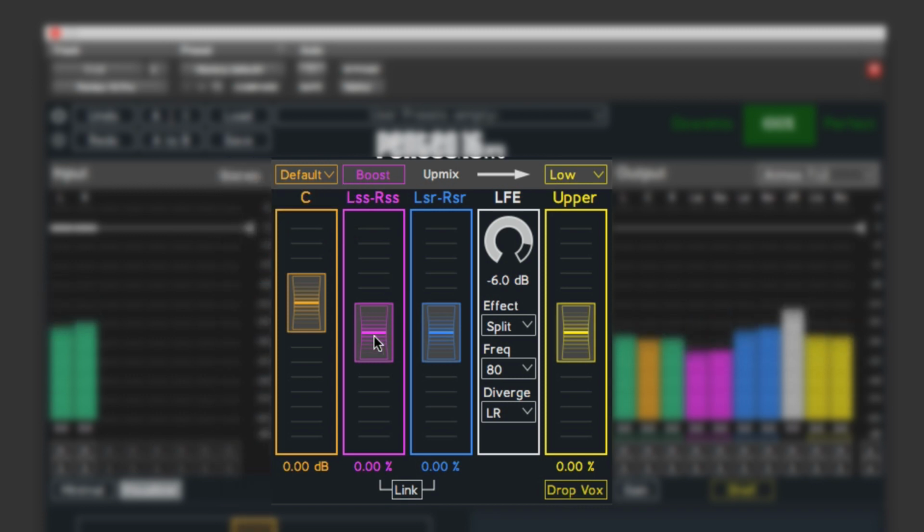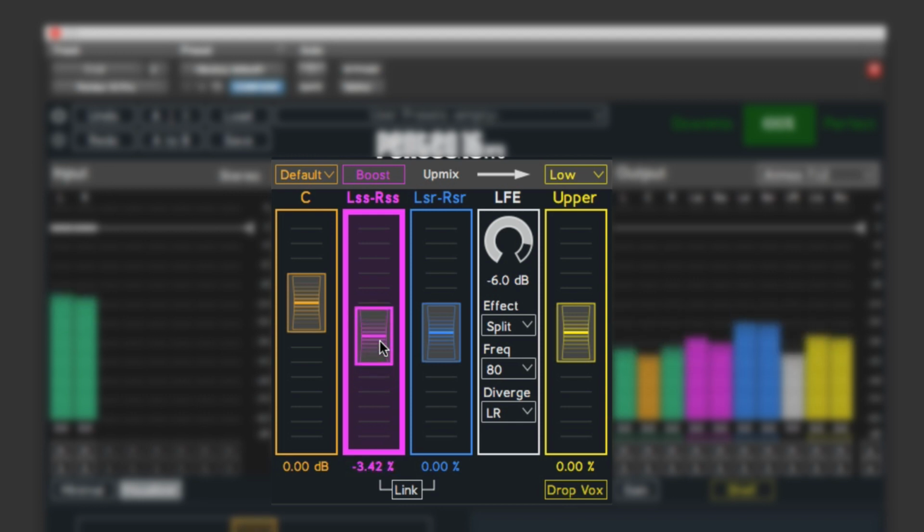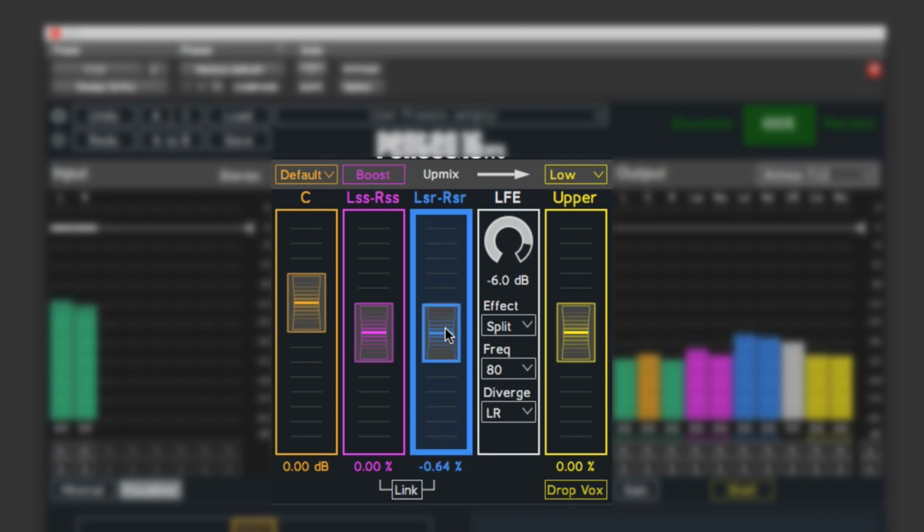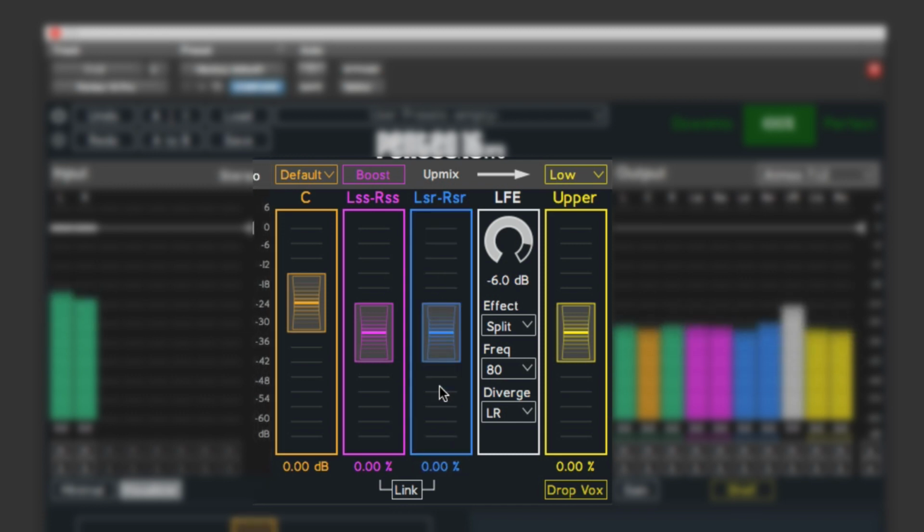The left and right surround controls rebalance the sound energy by pushing up into, or away from by pushing down, the side surround channels, as do the left rear surround and right rear surround controls. So this is now putting more energy into the rear surrounds. In order to redistribute it, it's taking energy away from elsewhere. And by bringing it down, it's putting less energy into the rear surrounds and putting that energy elsewhere in the mix, so that we always get this 100% ITU downmix compatibility. So back to the preset.